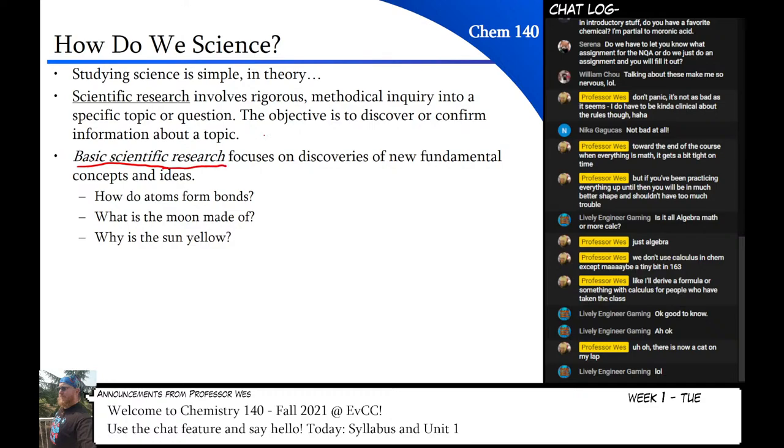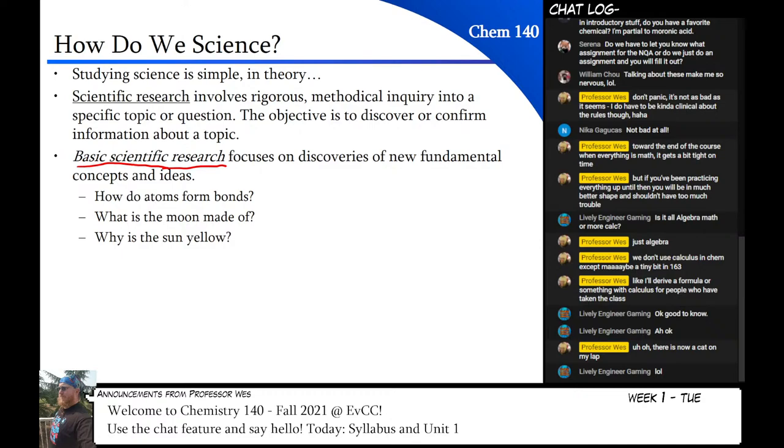Basic research focuses on fundamental ideas, the simplest, most elementary concepts behind a question. So this would be like, how do atoms bond to each other? As opposed to, how do atoms form your body? That's a very complex question, right? You have quintillions of atoms in your body. In order to understand how they all got to where they actually are, we need to talk about how any two get to where they are. And so we'll start with the most basic question that we can. How do you bond two things together?